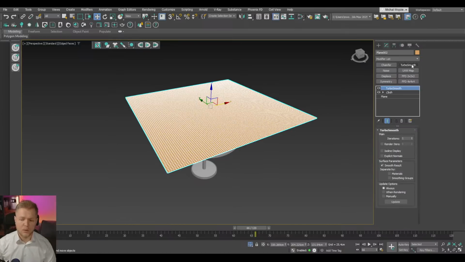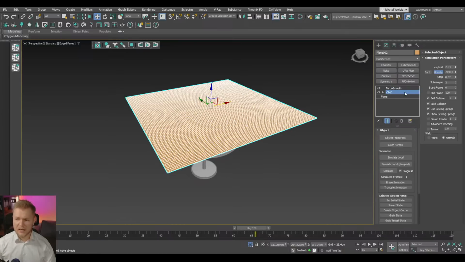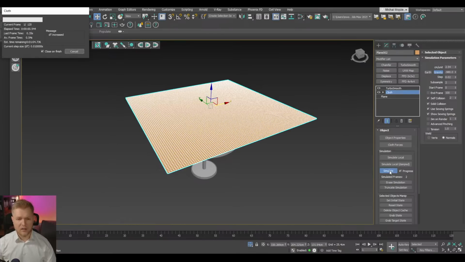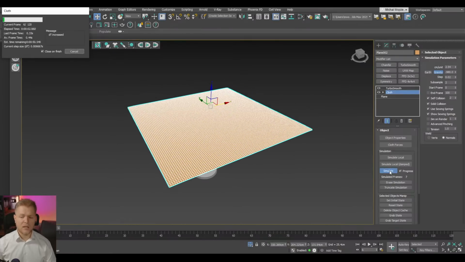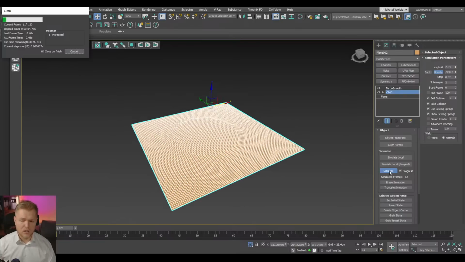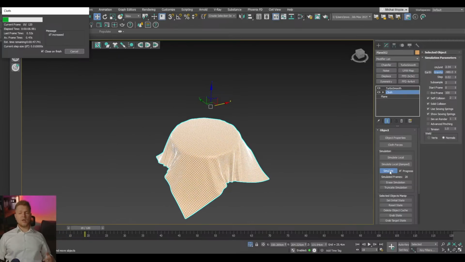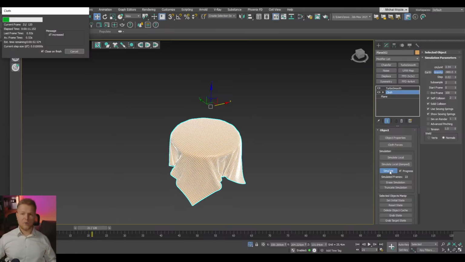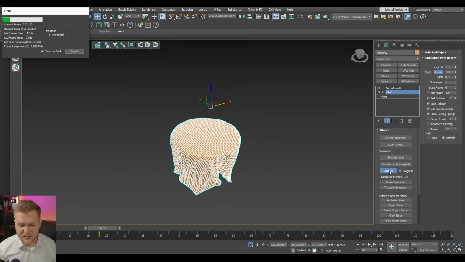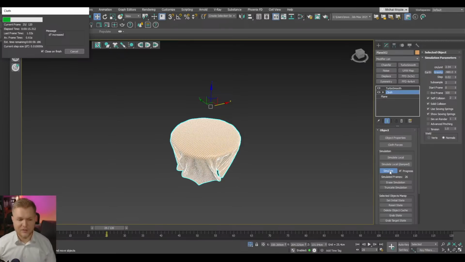I'm just going to apply Turbo Smooth on top of it, and instead I'm going to add a cloth, and now we're going to simulate the regular one. It is still going to be slightly lower quality, as if we would be using, let's say, a higher density object, but it's going to be good enough for us to understand how it is done. And in this case, it is going to give us a bit of this nice silky look.